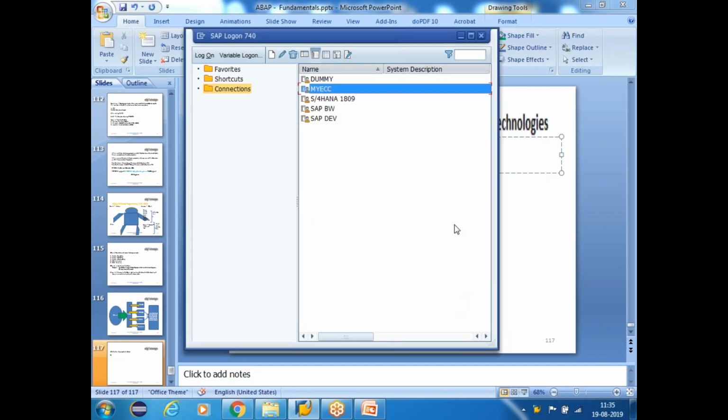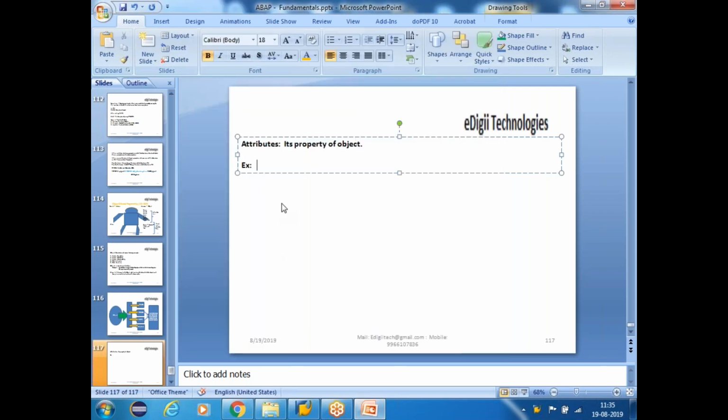Let's take an example. Tell me, guys, if you want to create a sales order, what are the things required? VA01, I have explained, right? There what did you provide?